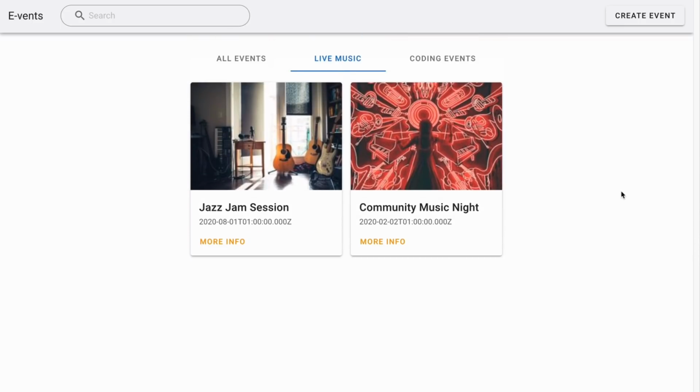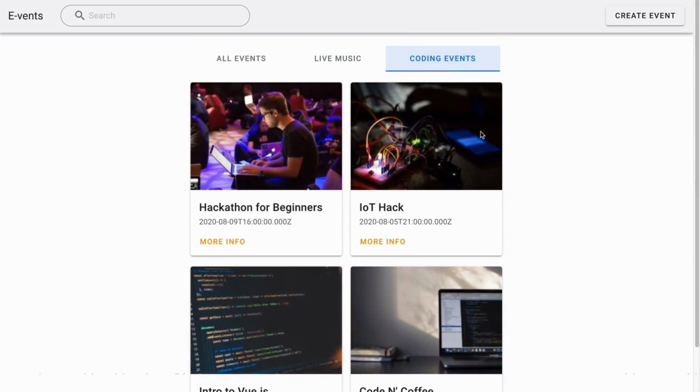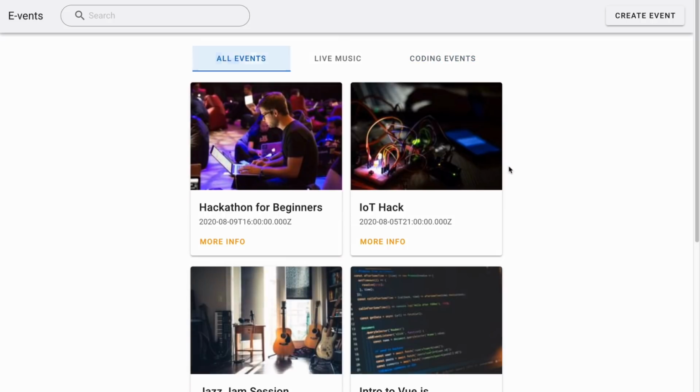Now I only have 2 events. I have 4 coding events, or I have all events. So filtering, watch all that stuff. It's the exact same methods that I would use in a regular Vue.js application. The only difference is how I receive the data in the component through that GraphQL data layer.